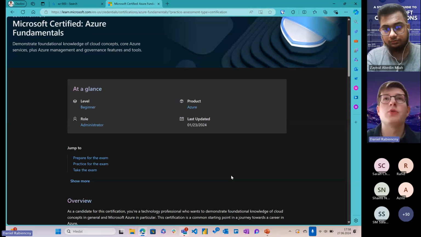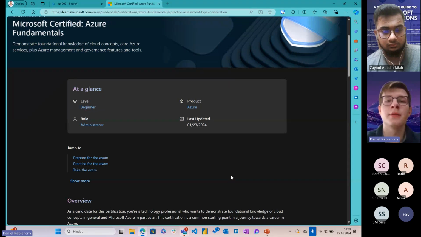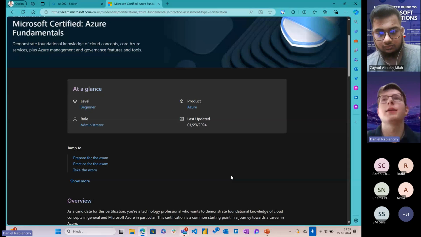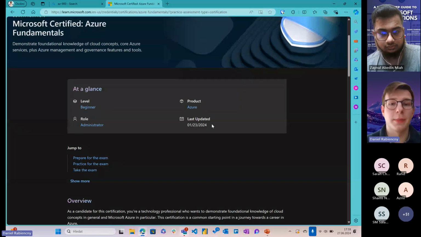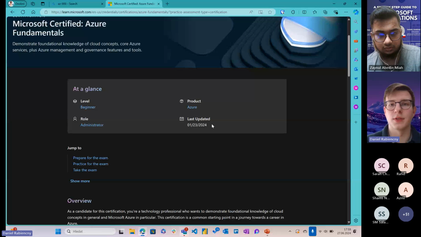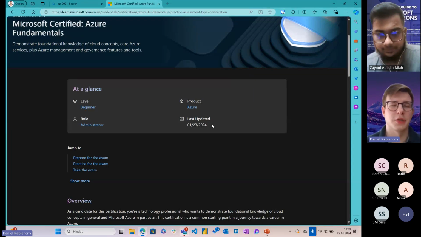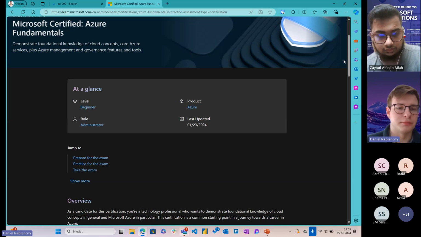That's good to know when you learn the certification content, but don't manage to take the exam immediately and decide to take it in a month or two. You might find that this certification was updated while you were waiting, so there might be something more to learn that Microsoft added. So it's also good to check when the certification was last updated.